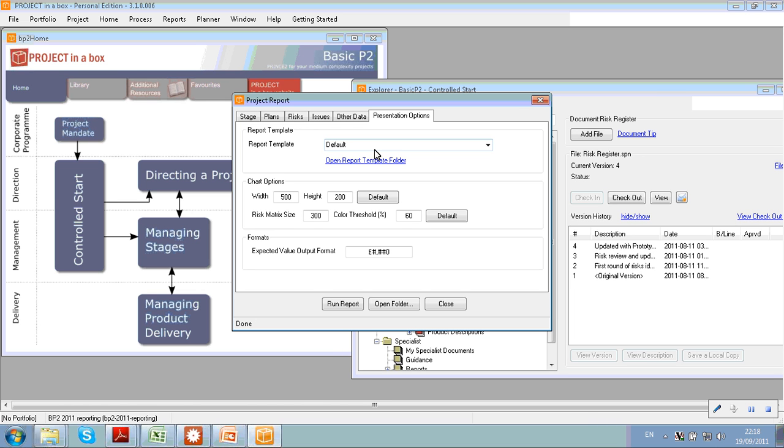So the default is the normal arrangement, but I also have created what I'm calling a custom dashboard format, which is a separate package of instructions on how to build a report. It's one I've produced myself and stored in the template folder here. So if I run exactly the same criteria to the custom dashboard, we'll see what we get instead. So this is somewhat different.